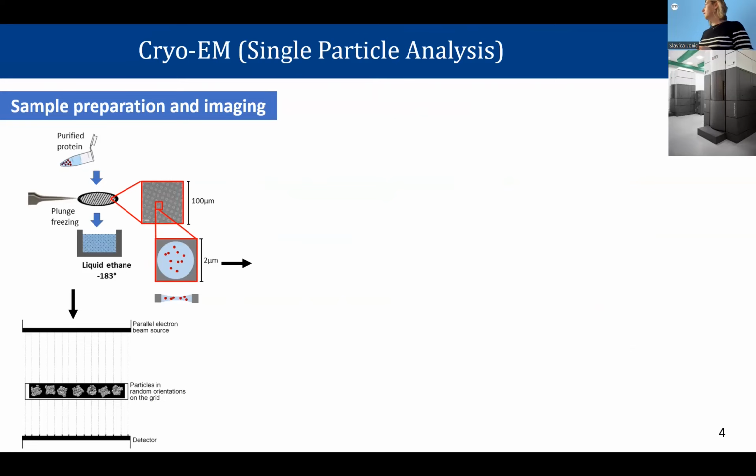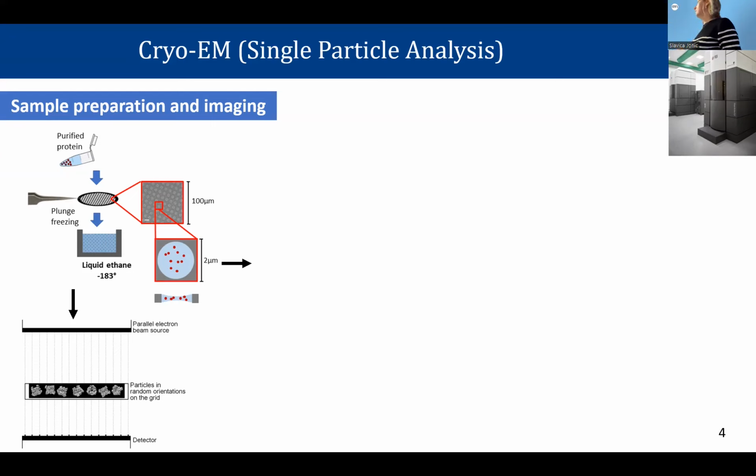When we say cryo-EM, we specifically speak about the technique called single particle analysis. With this cryo-electron microscope, which you don't see here but in this box, you can collect different types of data. One is the data of purified proteins, which means that they are not in the cell.